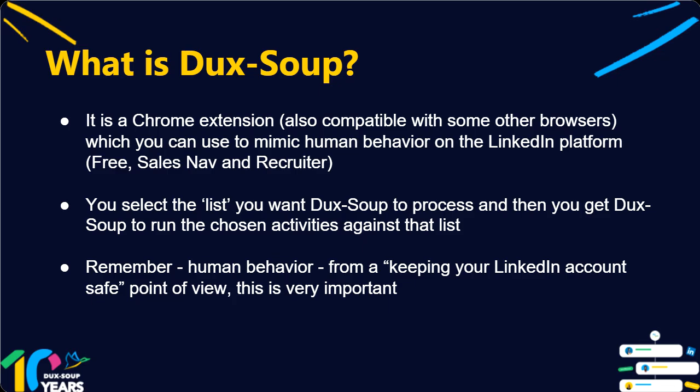It explains everything that we've learned from running Dux-Soup over the last 10 and a half years now about how LinkedIn's algorithm behaves to your actions on their platform. Essentially, and this is constantly changing, and that's why we're updating our documentation all the time. Essentially, LinkedIn rewards good behavior. So if you're being a very nice, good LinkedIn citizen, you will be able to do more over the longer term. If you are abusing the platform and you're spamming people, as Adam mentioned earlier, then you will get yourself into trouble. So all of these things we need to take into consideration, especially if we're looking to use any sort of automation tool.